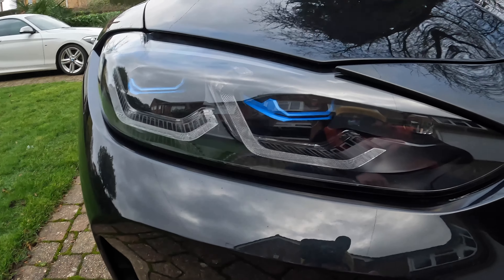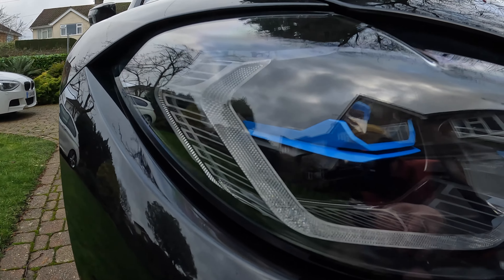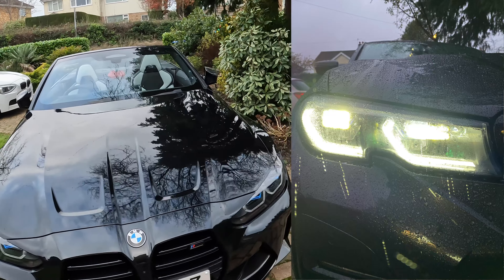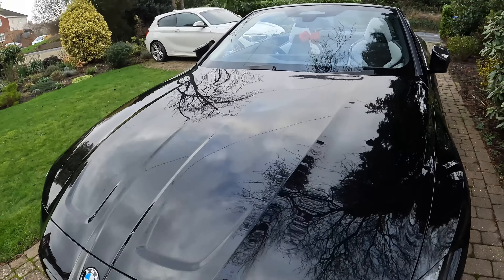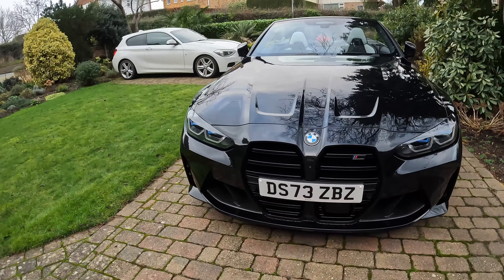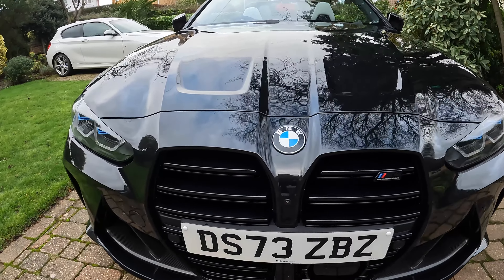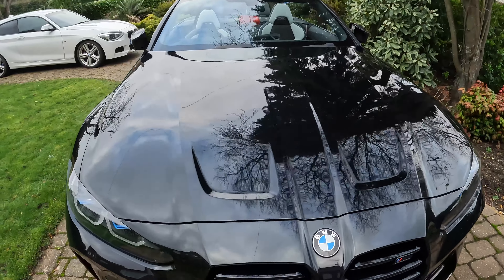We've got the optional laser lights, which are quite expensive to fit but they just look so good. I went out to my friend's BMW the other day and he's got them — they really do light the road up really well. It's got the aggressive snout, which I really like. I know there's quite a lot of conflict on the web about how this new front end of the BMWs looks, but I love it. I think it looks great.